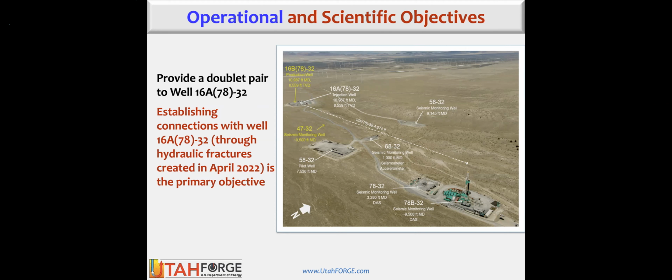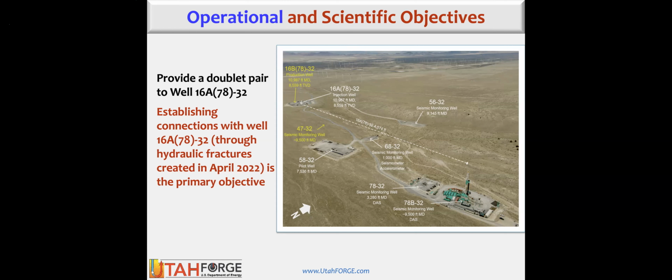But this is one of John McLennan's slides, and next of them, most of them will be. And so I would say the most important objective at this time for Forge is that we need to establish a connection between 16A and 16B with the hydraulic fractures that we created. That is the primary top tier that trumps everything else objective for well 16B. Now, that doesn't say there aren't other things we're going to be doing in 16B that are very, very important. But if we don't establish that connection, then we'll have to do a whole lot of remedial stimulation or other work. So that is our main goal.